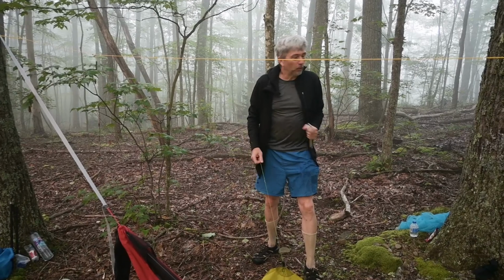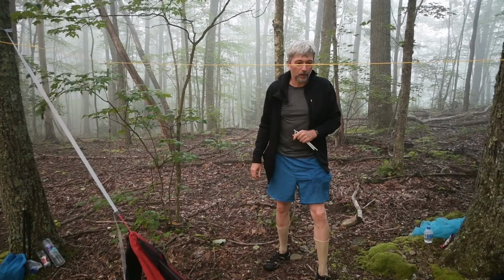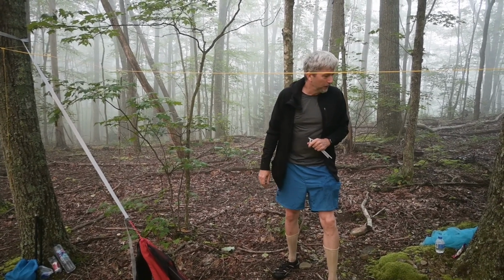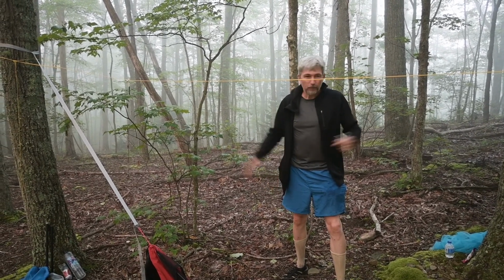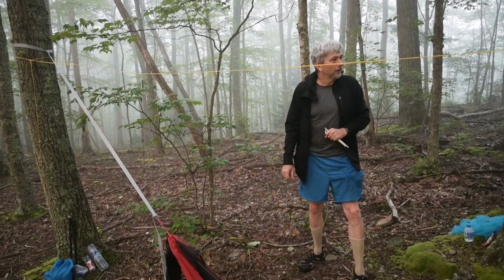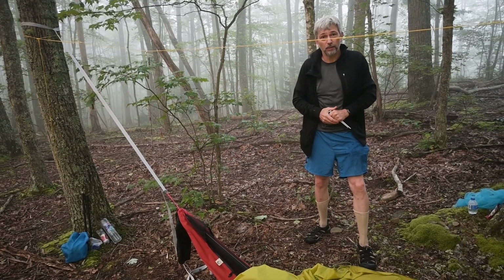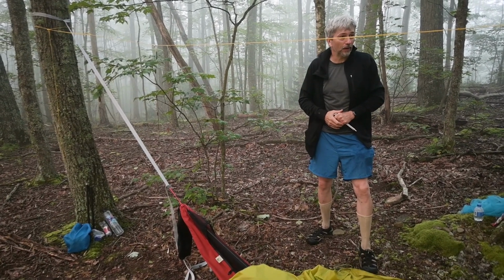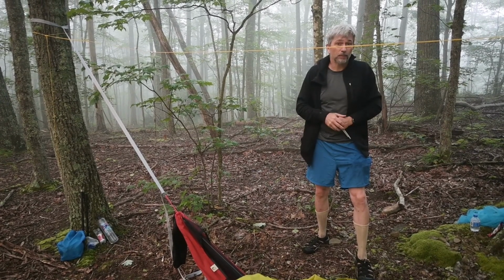As you can see, it's misty this morning, and last night I predicted we wasn't going to see any rain, and I was 100% wrong. As soon as I got into the hammock, I started hearing the drips on the tarp, and I scrambled up and moved all our other gear under the tarp so it wouldn't get wet. Food bags in a waterproof sack, so that wasn't a big deal. I left it hanging in the tree. But even if it hadn't rained, as misty as it is this morning, we would have been soaked. So we're going to finish tearing down camp, and we should be on trail in 15 or 20 minutes. And when it lightens up and we got some views, we'll see you on the trail.